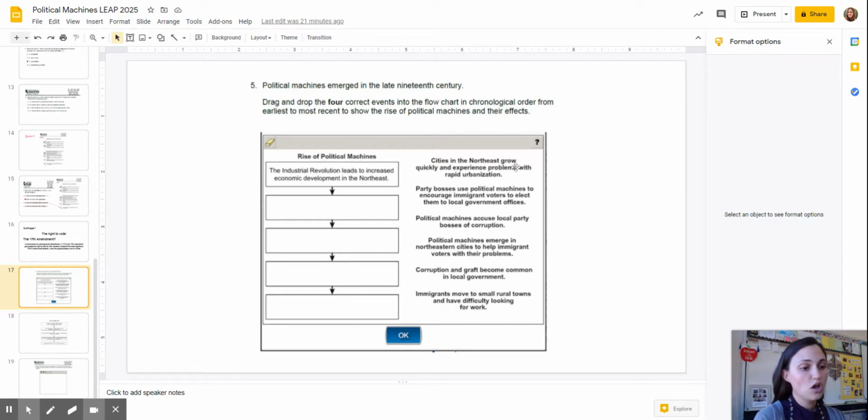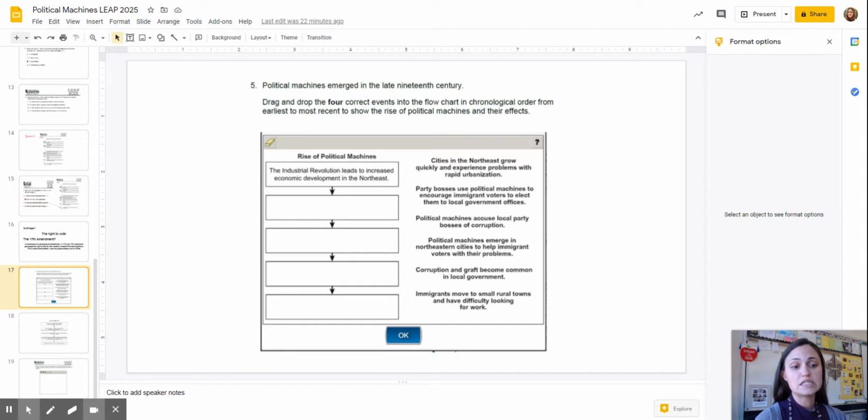There are 1, 2, 3, 4, 5, 6 options here, and you only have to drag and drop in 4. So let's look at your options. The first, we're going to go in chronological order, which means we're going to basically tell a story. You're going to start at the beginning and work your way with your options to the end of the story, or how it plays out, the scenario.